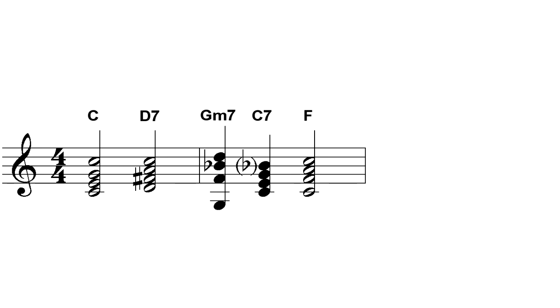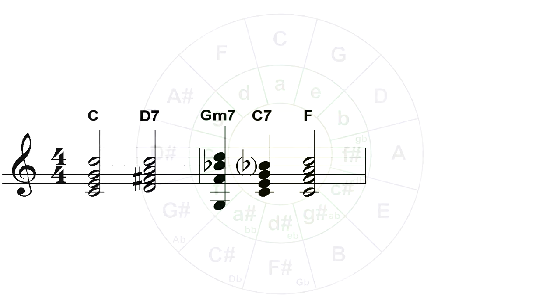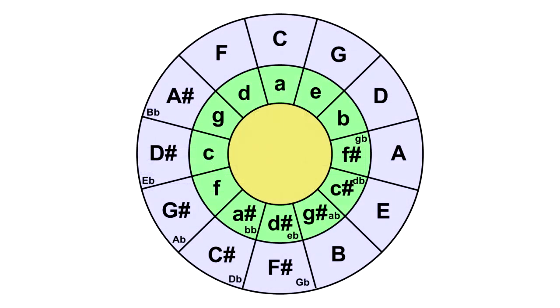So in these detours, each destination chord is preceded by a chord that would be the 5 chord in its native key. Working backwards from right to left, C is the 5 chord for the key of F, G is the 5 chord for the key of C, and D is the 5 chord for the key of G. So this progression is mostly a cycle of 5-to-1 progressions, which brings us to the circle of fifths.